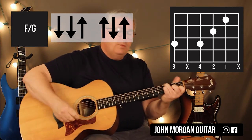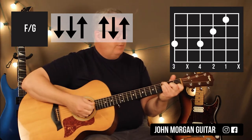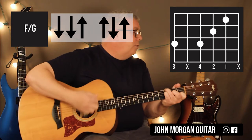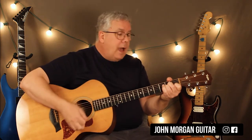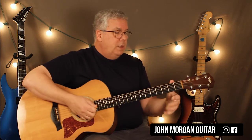And this is the chord that the piano's playing. So it's F/G, means F with a G in the bass, that's all it means. And you're going to go back to your previous strum. Down, down, up, up, down, up. Okay? So, I'm going to start at the A minor part. Down, down, up, down, down, up, down, down, up, down, down, up. Okay?